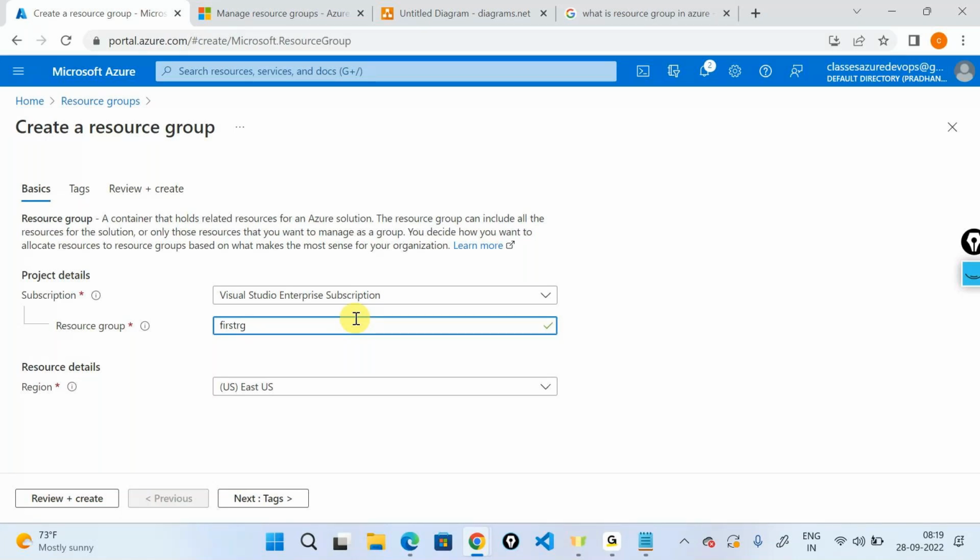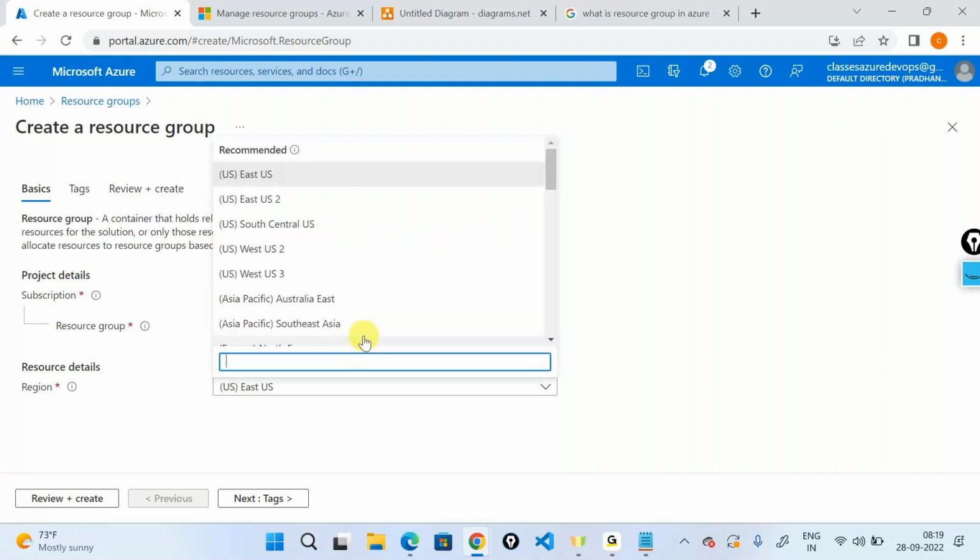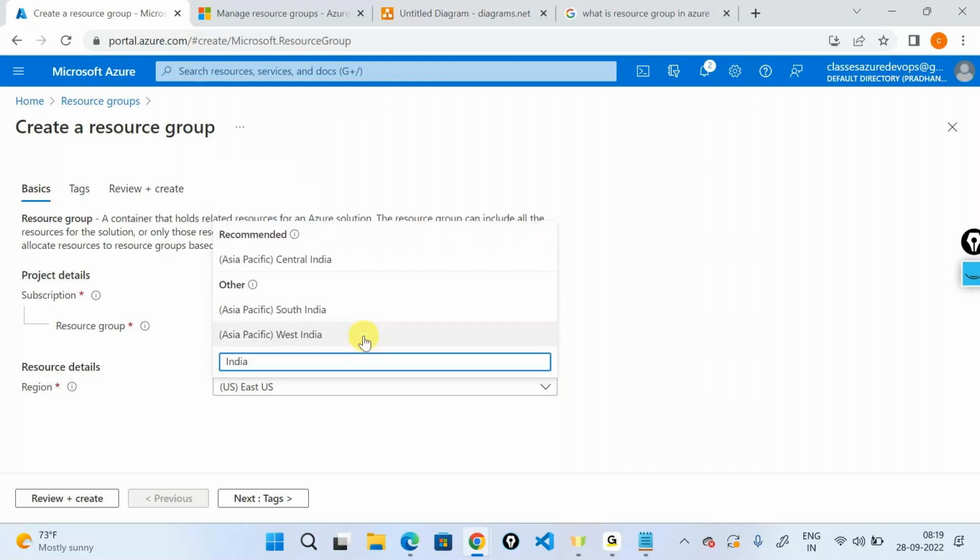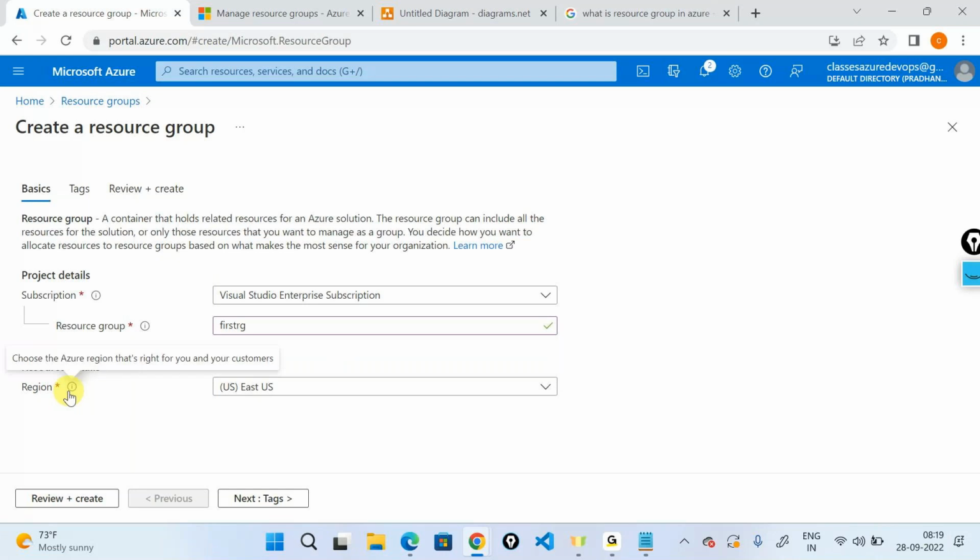The best logic is that the region that you select should be close to your business. Meaning the business is operating in India, you can go ahead and say India. You have Central, South, and West India, three different data centers on offer. So that's what it is telling you: choose the Azure region that is right for you and your customers.